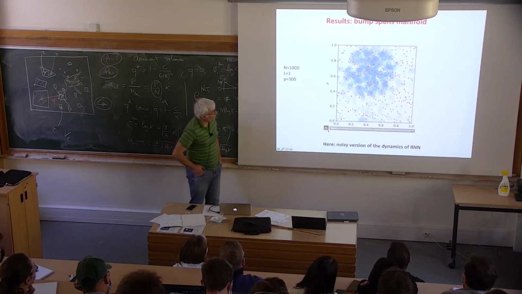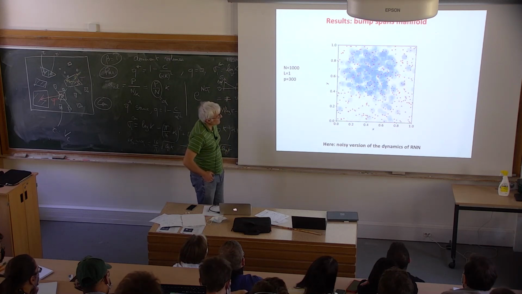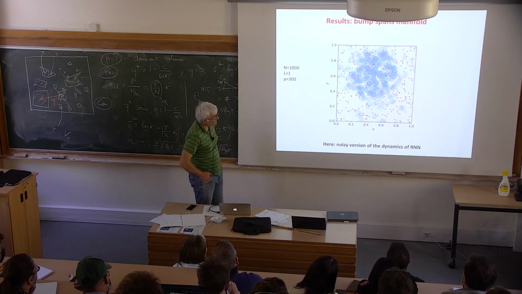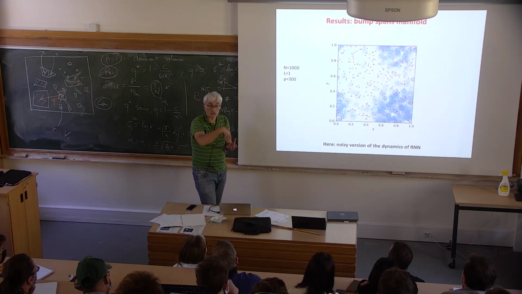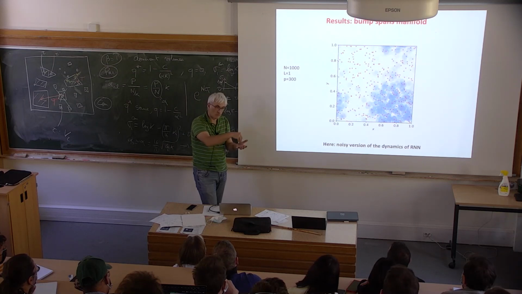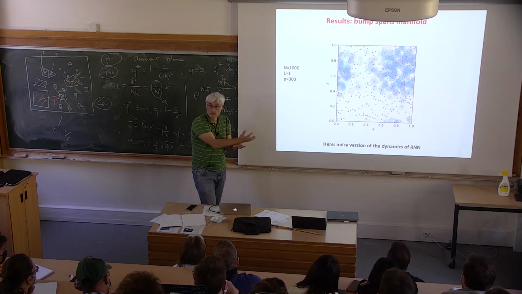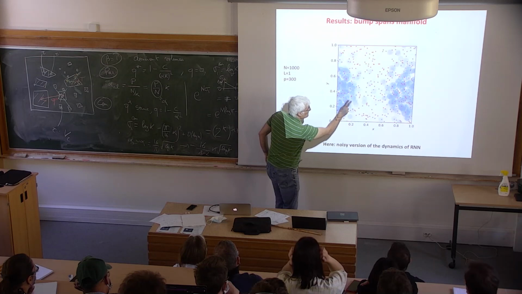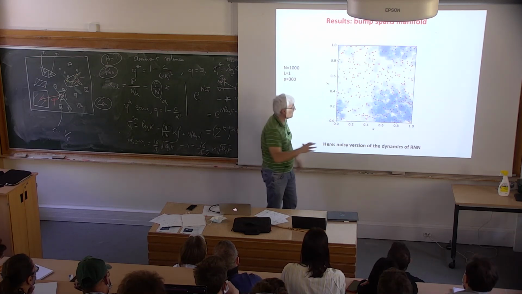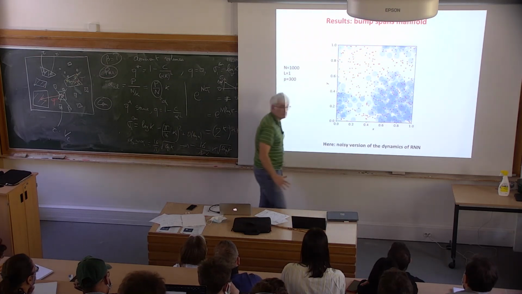Here, the positions of the points are the red crosses, and each time a neuron is active, we put a blue dot at the position. It's just a Monte Carlo simulation, right? So what you see is a kind of coherent set of neurons which activates. Of course it's noisy, but the center of mass is really coherent. You have a well-defined center of mass which actually moves over time. And here there is pure diffusion. It's just due to the noise, right? Essentially, the distance between these fixed points is so small and the attractor is so large that with the noise it diffuses in a kind of unbiased way here.